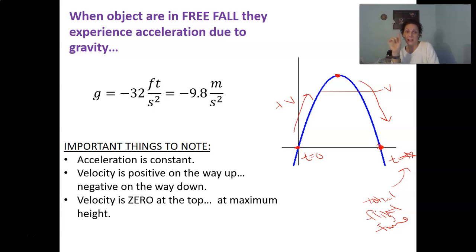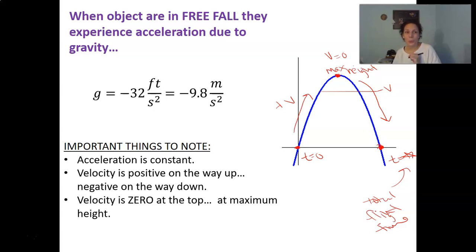In order for there to be a sign change in velocity, there was always a 0 in the middle. Okay. So right up here, we call this maximum height. And we know two things about maximum height. The velocity has to be 0. So if they ask you to find the maximum height of an object, take the velocity and set it equal to 0. That's going to give you your max height.